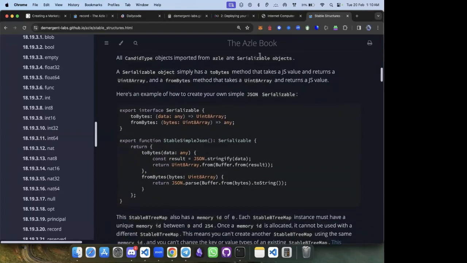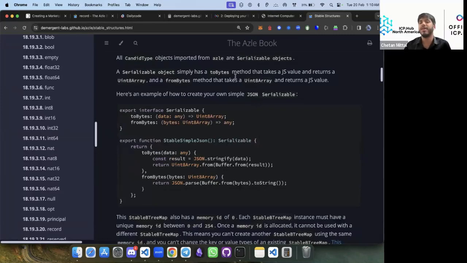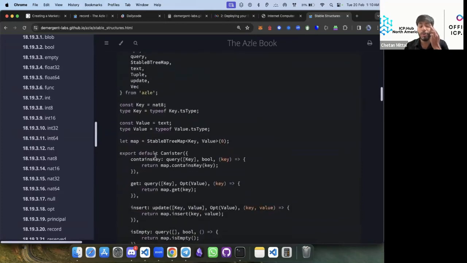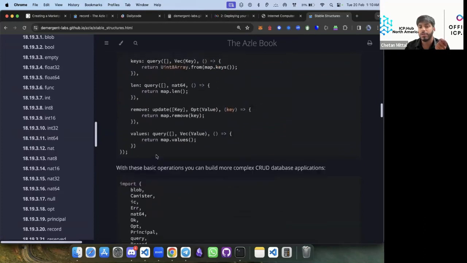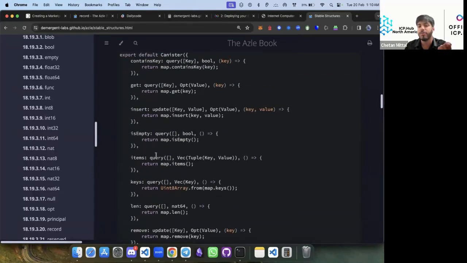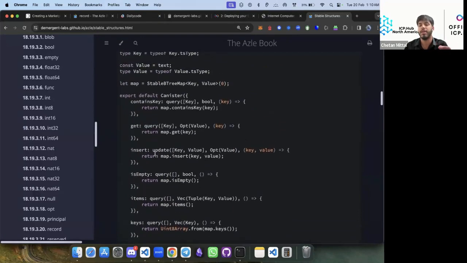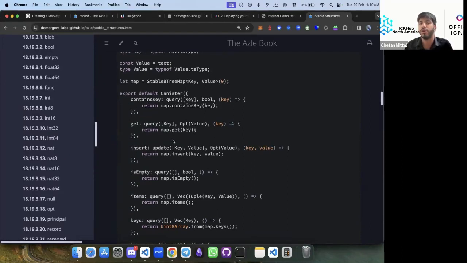Perfect. All right. Since we have already reached the time, it's already been 1 hour for the session, I'm just covering this part for now. And then I would encourage you to take a deep dive into stable structures. Probably it's not that needed for the workshops, but it is encouraged to understand it, because this is the concept where most of your time would be going. Apart from that, everything is much easier than stable tree maps. Stable tree maps is the most difficult concept to grasp, at least in the Azle book. Apart from that, all of the concepts are really easy.